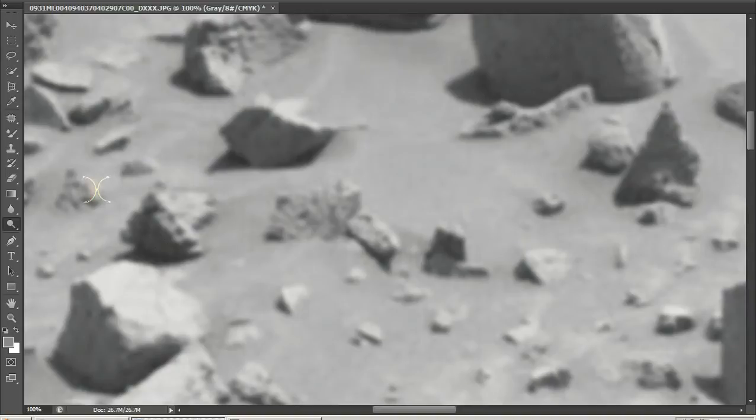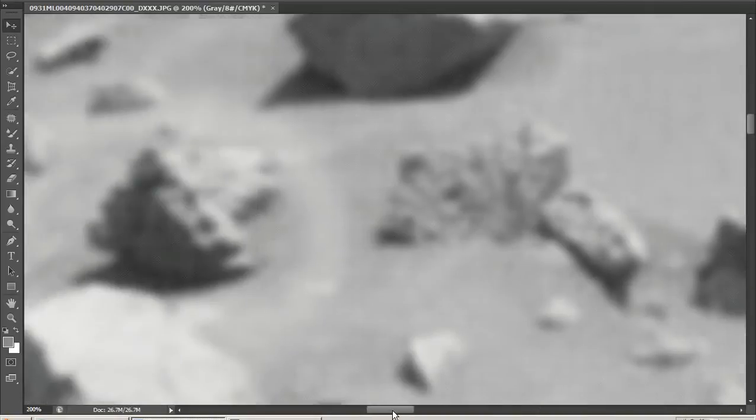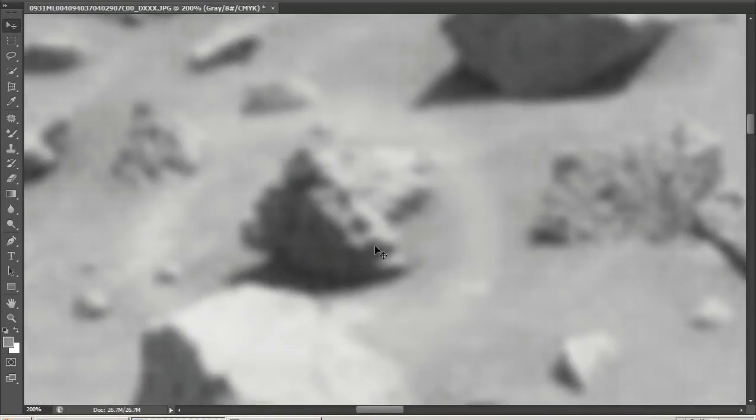Look at this piece here. Oh, I go back to this. Look at this piece. It's got one knob, one ball, another ball comes up. It's a rectangle. Look at this little piece on the back of it. And they just come in and fade it out a little bit.